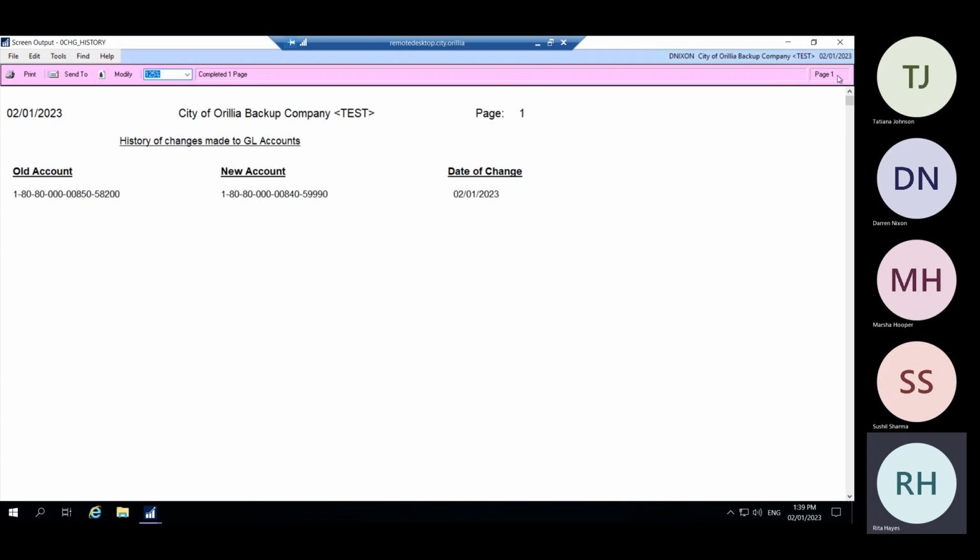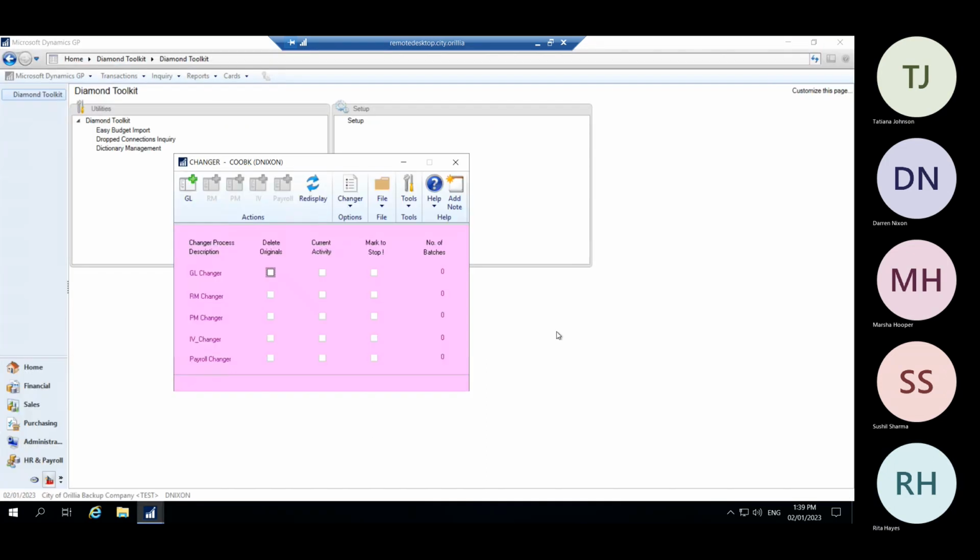So we'll close that report. It's a very limited report because you don't get to put in a date range or anything like that. It's like the budget validation report. It gives you very limited information if there's something that it doesn't like, an account that doesn't exist. Other than that, it's very rudimentary.